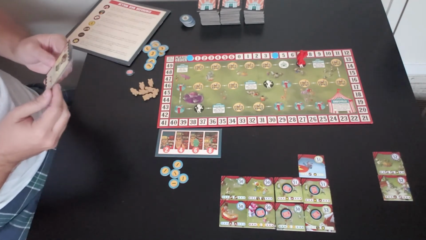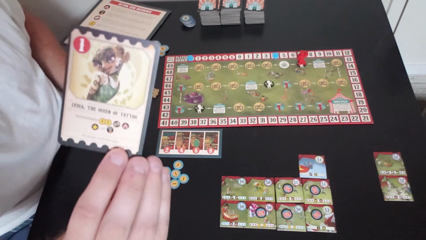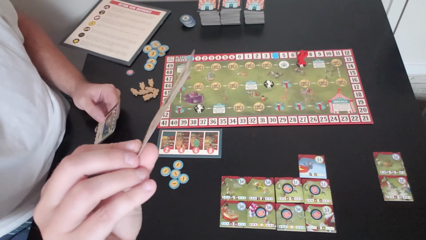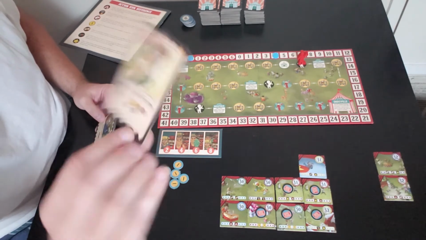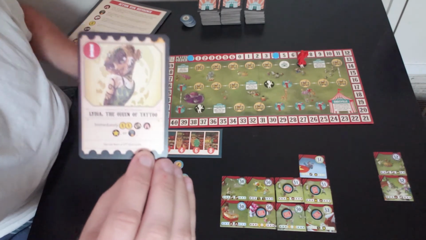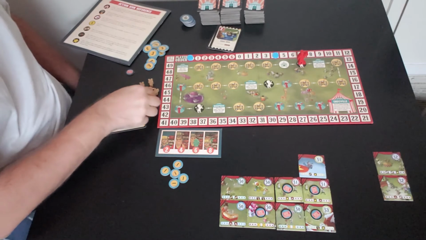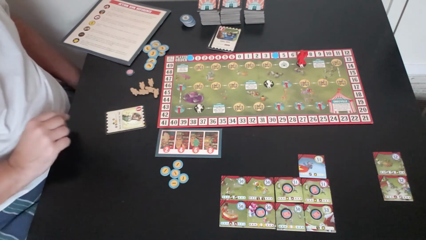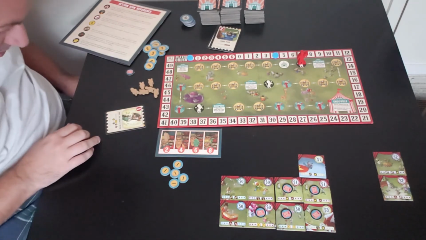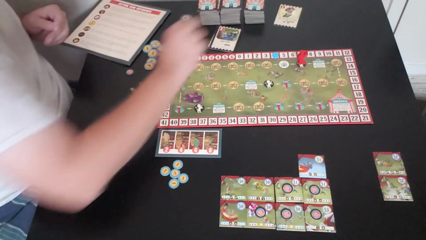I'm going to go ahead and choose Lydia, the Queen of Tattoo. And I'm going to go ahead and use the admit 1. I'm going to use that because I don't have any audience members whatsoever. So I decided to go ahead and use her, like an audience member on the 2. All right, that's what I'm going to use. Okay. So that's done there. Okay, so now we're done.